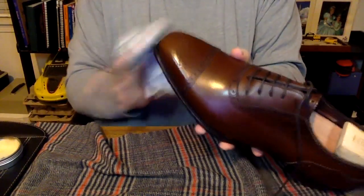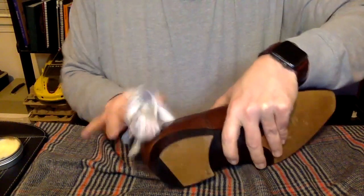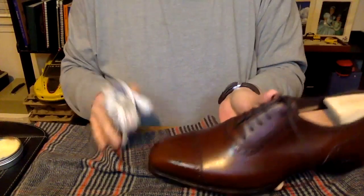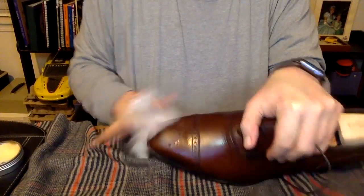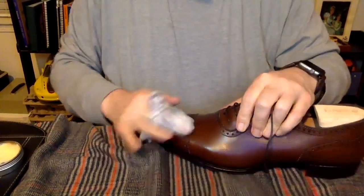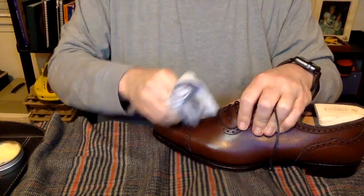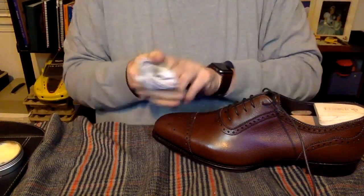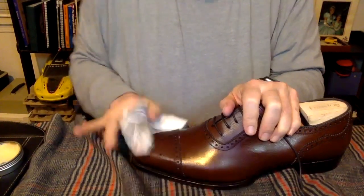And I'm actually going to do the front here again. So right there, like that. And we have the front. I think I'm going to do a little bit more wax on the front. Like I said, I probably would. Get that crap off. And that'll brush off. Just have to be careful where I brush it.